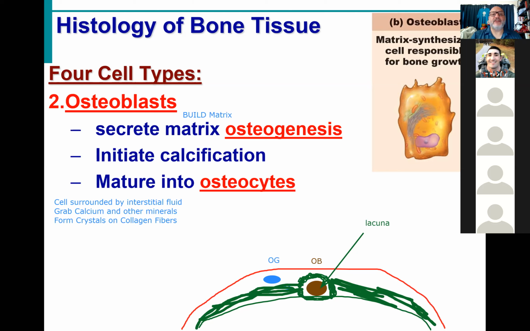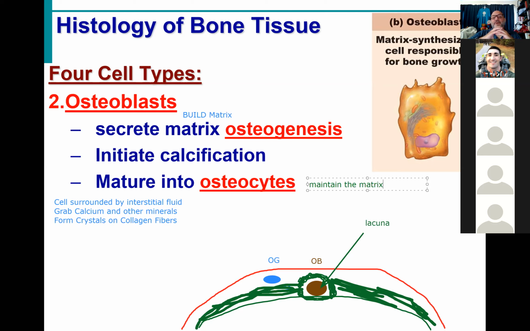And remember, osteocytes' jobs are to maintain the matrix, right? So the mature cell's job is to maintain the matrix. Once it surrounds itself with matrix, it's going to maintain that matrix as a mature cell. But it really is just because of the location. Because it's surrounded by matrix, it can't keep making more.